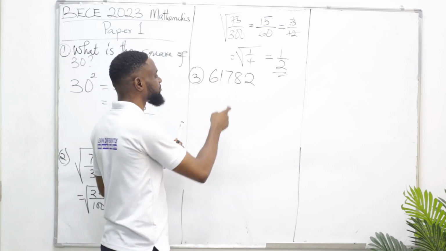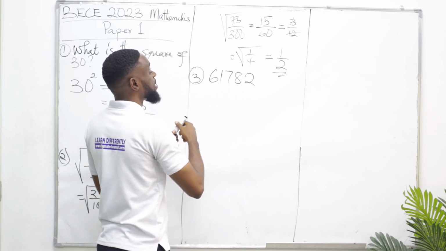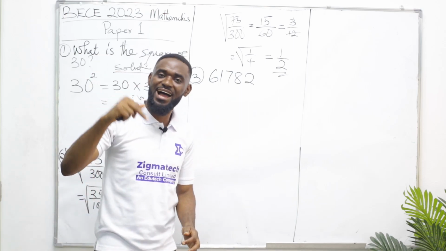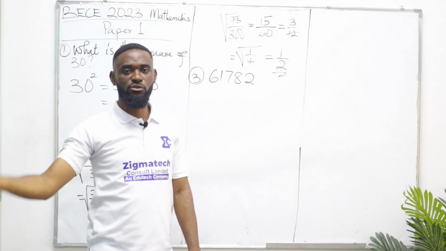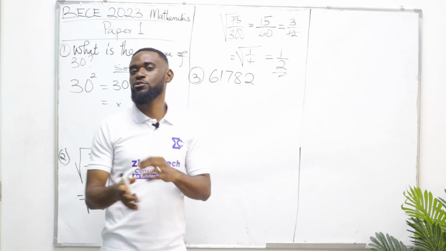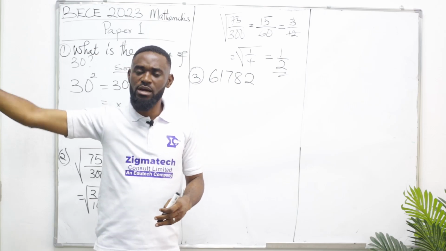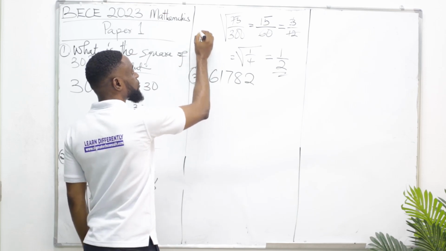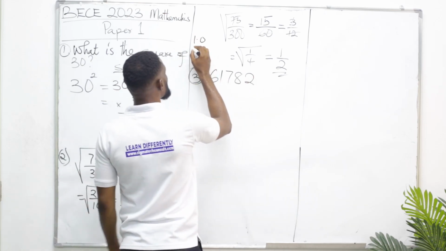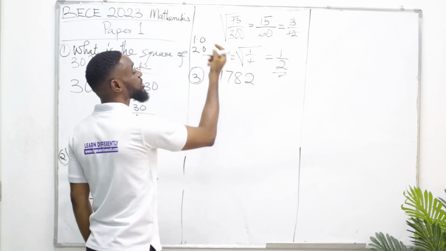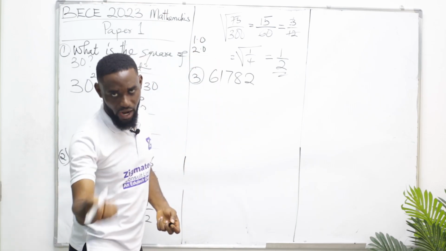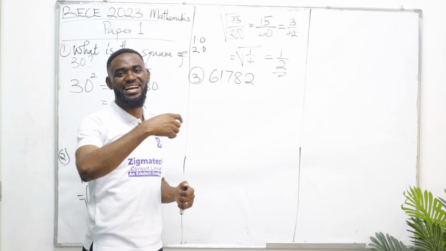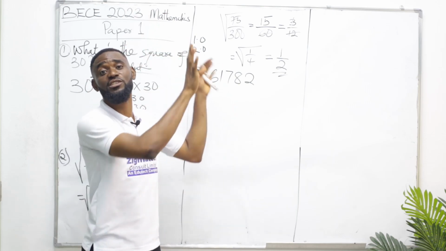So what we have there is, to convert this to a standard form, remember every natural number has a decimal point at the end of the number. It means 1, 2, 3, all those numbers, they have a point at the end of the number. For example, if I give you a number like 1, this means 1.0. If I say 2, 2 means 2.0. So if you write 1.0, you are still saying the same thing as 1. But why would you want to waste your time writing 1.0 when you can just write 1? So that is why we just leave those numbers like that, okay?